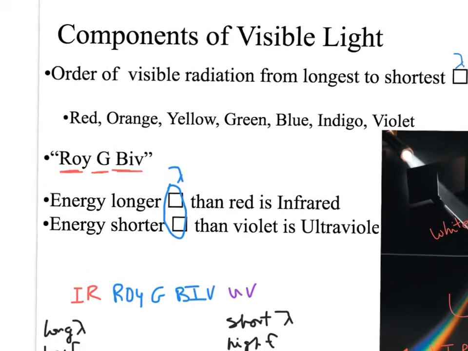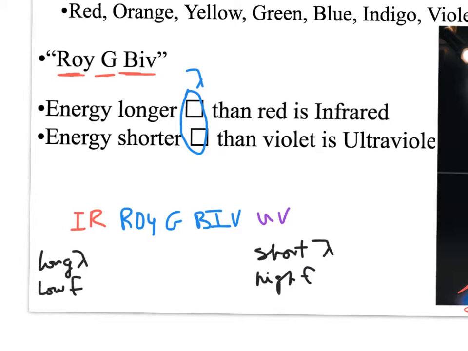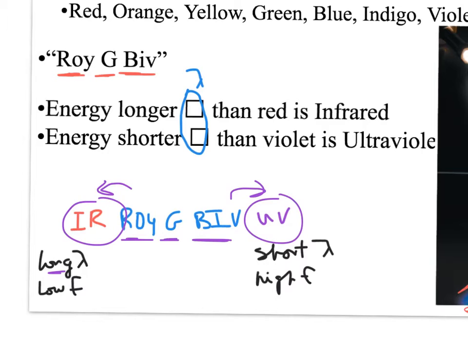Okay, so just to put things in perspective, one of the things I think is quite handy is that if you go ahead and write the colors of the components of white light using the Roy G. Biv, well, however you want to do it, red, orange, yellow, green, blue, indigo, and violet. What we have here, just a little bit longer than red, is infrared. Just a little bit shorter than the color violet, we have ultraviolet. Okay, so that's kind of cool.